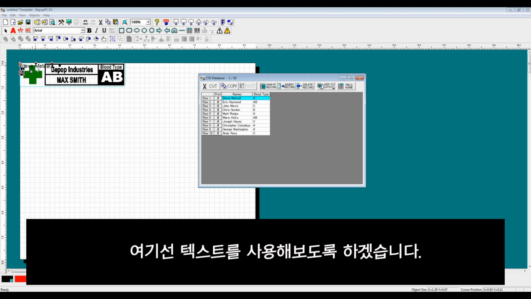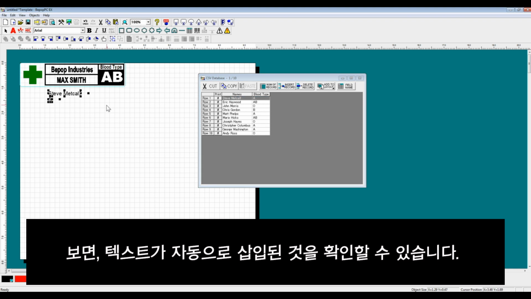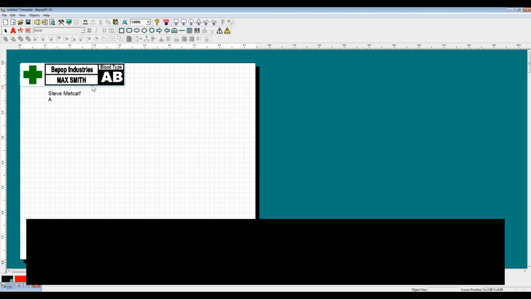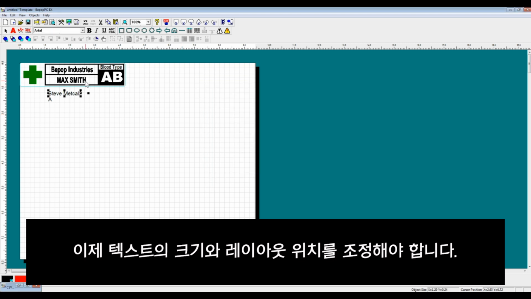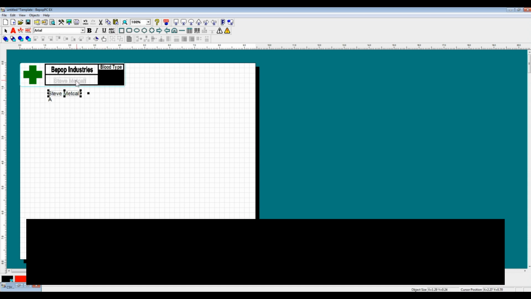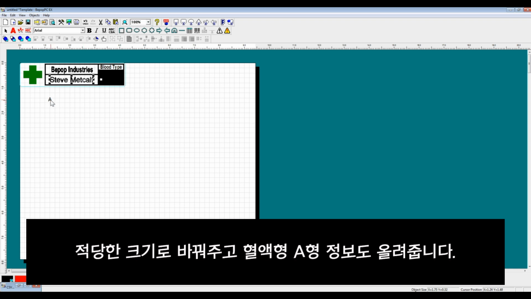Here we're going to use text. As you can see, the text has automatically been added. Now we have to resize the text and position it on our layout. Looks like this is a good size, and then we're also going to have to take this A and put it up here.